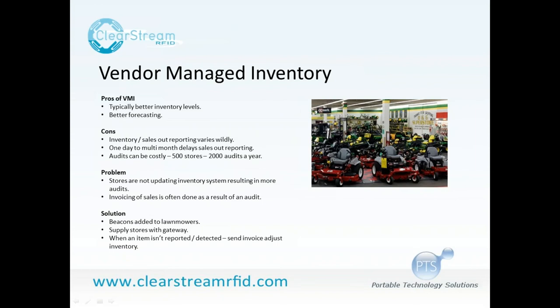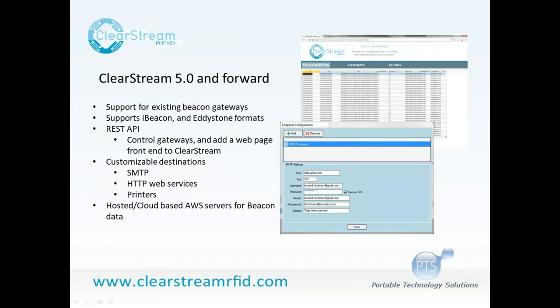Now, daily through a cloud server, the manufacturer gets reports of inventory in every store. With the 100-meter beacon range, they get an accurate inventory count of every store every day. When a lawn mower is sold, it's simply no longer there, so the manufacturer gets daily inventory counts and can match receivables to what customers report. The ROI is compelling: at 500 stores with average inventory of $50,000 in lawn mowers turning 4–5 times a year, improving receivables by 7–14 days pays for the beacon investment very quickly.